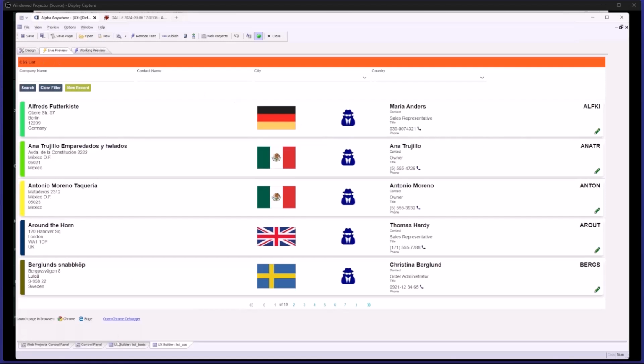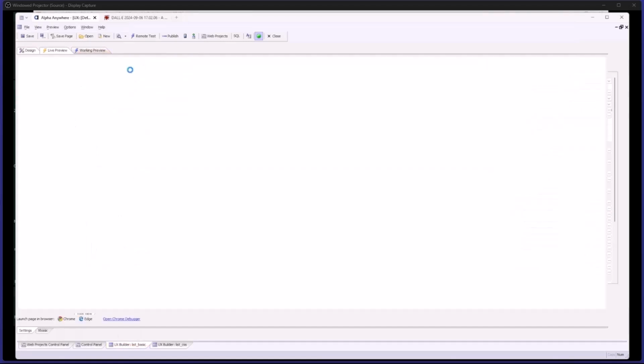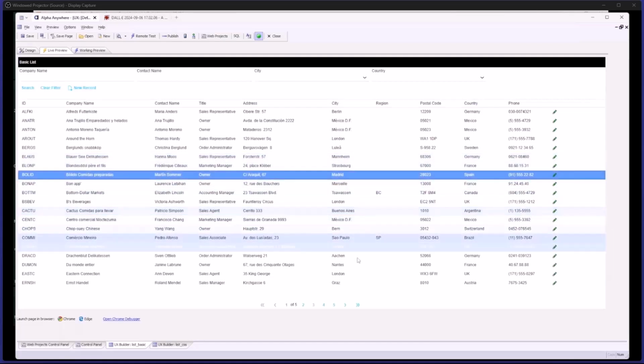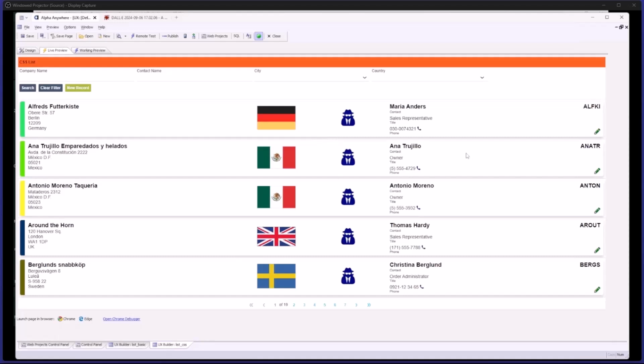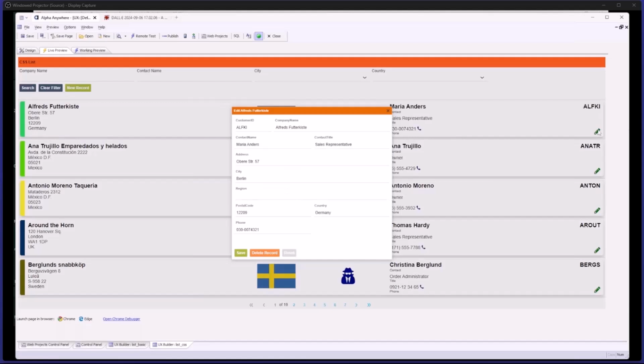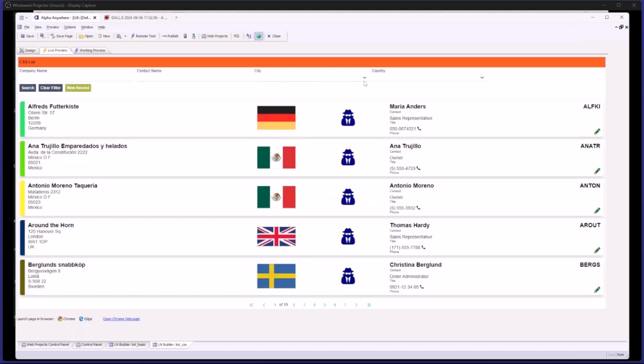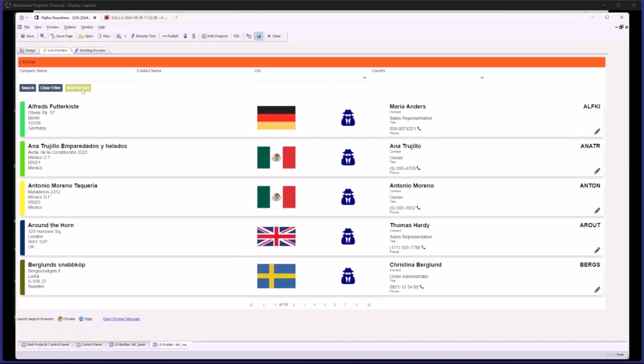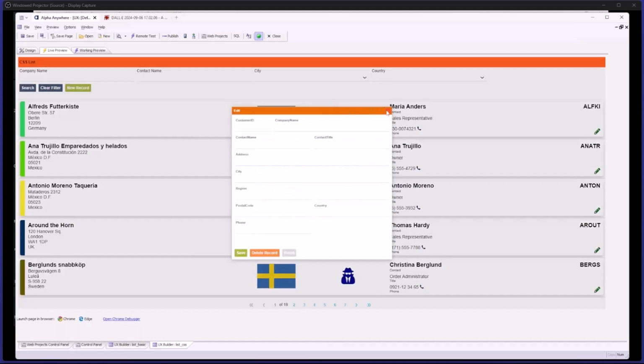But also, if I go back to the basic one and run that again, you'll see that the standard Alpha CSS class with the hover and that, it's all working. But if I go into this one, there isn't anything. You've got the pulse that shows, so you know you clicked on it. And you can still do the same. But now the pop-up window is styled, button colors, the buttons at the bottom. And I can double click on the row to do that as well. I've also added in here some automation. So if I pick Brandenburg, we see it automatically searches straight away. And the new record works the same way with the styling on here as well.